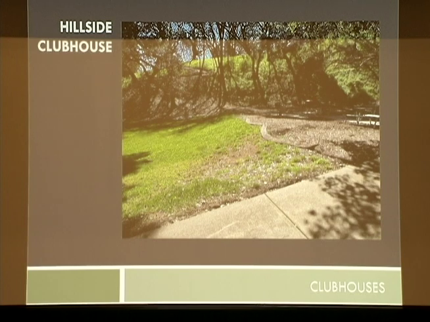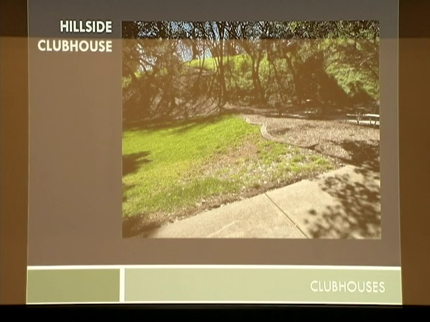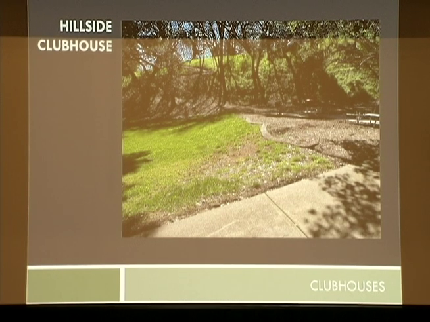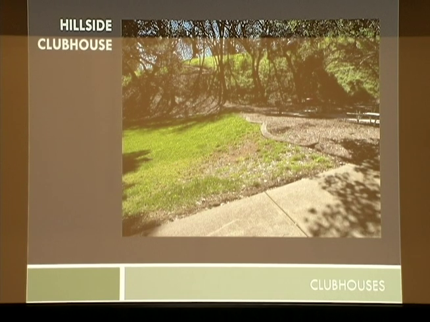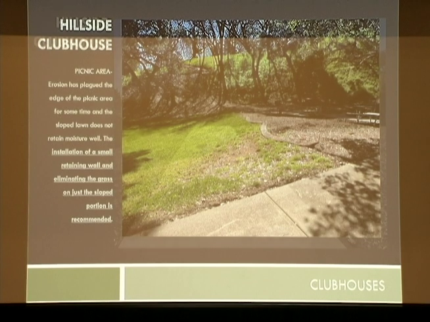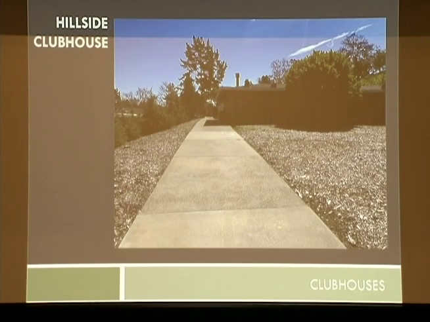This is underneath the picnic area, and we always have a little bit of erosion here, and so we have a very short-term fix that you can see, which is a wattle and some stakes there. Because of the slope and the erosion, the lawn also looks horrible there. So again, only a very minor revision. I think maybe if we build a very small retaining wall, we retain the majority of the lawn, but extend the seating area out a little bit, we'll save a little bit of water, and it'll just look better and be more functional overall.